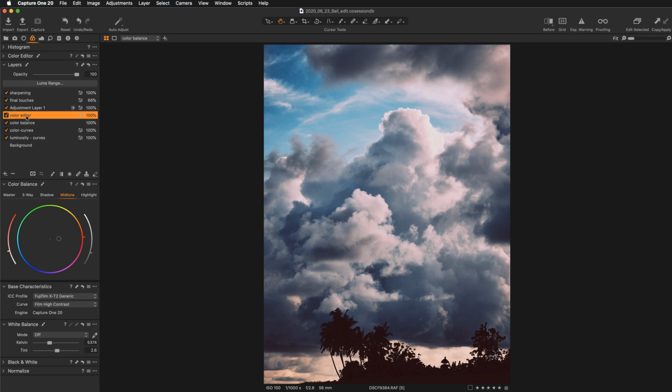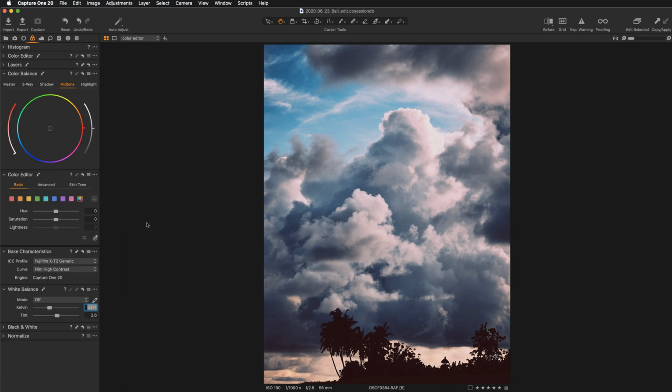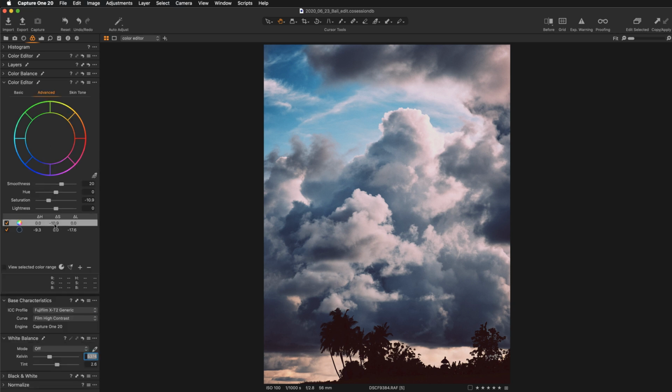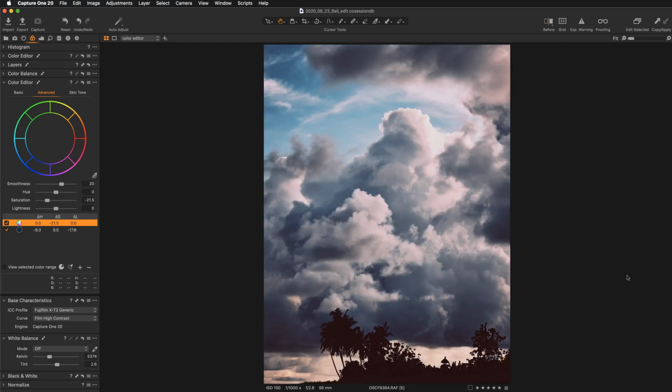Let's maybe go to color editor, and let's check if we reduce the saturation, if it will give us better results. So color editor, advanced, and I want to revisit this value here. We have -10. Let's see if I go still a little bit lower. So that way we are going more towards these silverish nice tones. Okay, so I think -20 gives really nice and pleasing result. So now if we hit Y on our keyboard, we will see the original image. This is the raw file that we have started with, and this is our final edit.